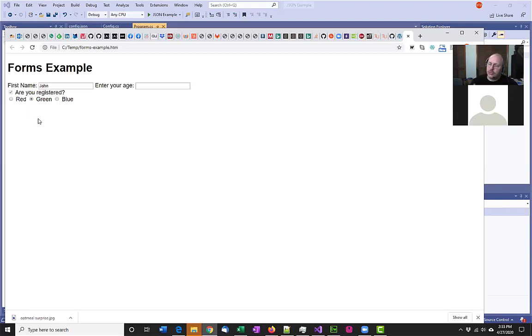Okay, so radio buttons are used when we have a choice between a small group, usually 5 or less. The labels will usually only be a word or two. We don't want really big, long worded things if we can avoid it. Now, sometimes that's what's needed, but a lot of times we want to think simple. The reason is that a lot of times we're going to put them out either on a horizontal row like this, or in a vertical stack. That's up to us and how we style and lay things out.